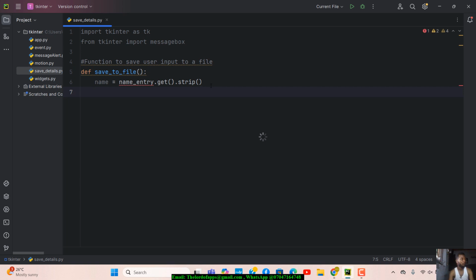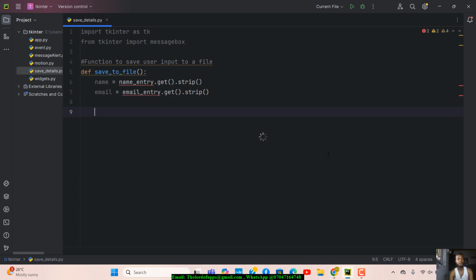So the next one I want to capture is going to be an email field. So I'm going to just do email, set that to be almost the same thing that we got right here. I'm going to just copy this and then paste that on that particular line, and I'm going to just change it from name to email. Just going to call that email_entry, and the rest of the things that are here is basically going to be the same. So I got that right there.